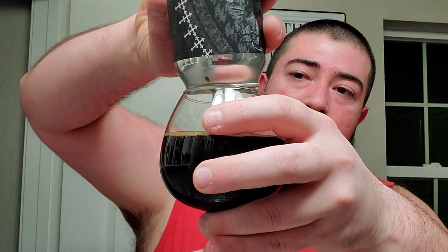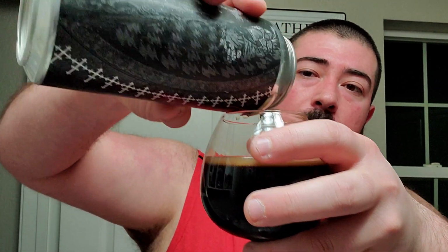It's a good one. Really thick, chewy type of beer here. Has this nice roasty bitterness, like a burnt caramel type sweetness. Really nice. Let me just refill what's left there. Alright. And let's get into it.